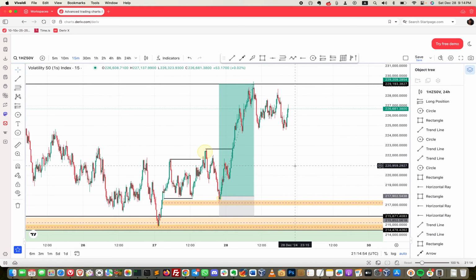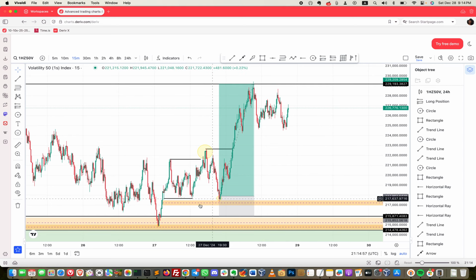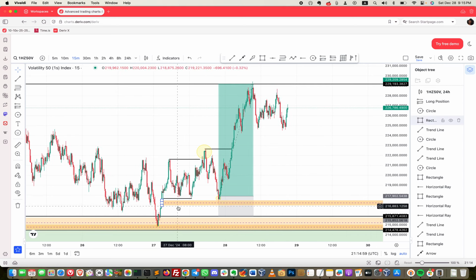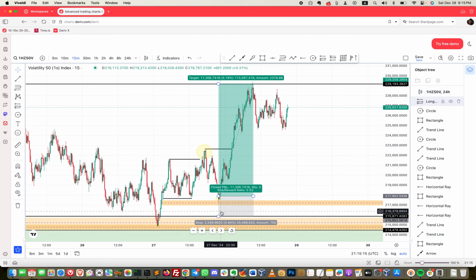And yeah, risk management. For the first trade, I moved my stop loss after it tapped into the POI and broke structure. It created this low. I moved my stop loss after it broke structure. I moved it to here, so in case it comes very low, I will earn some money. For the second trade, I waited for it to break structure, and then I was trying to maybe move my stop loss to here to at least make some money if it retraces and takes me out.